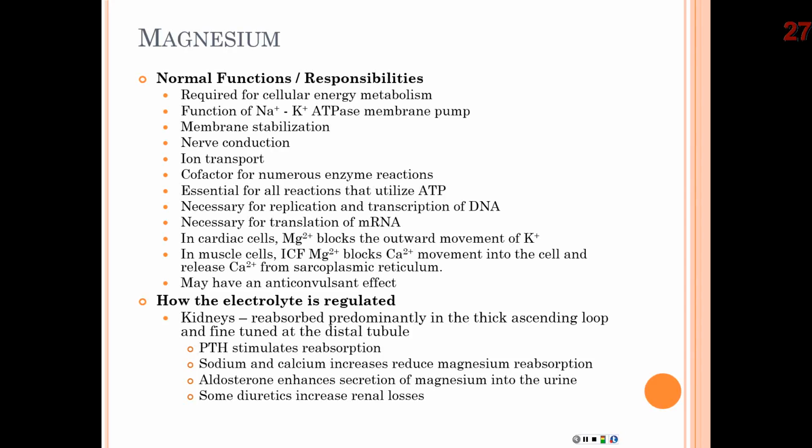Now, if I need a muscle relaxer, magnesium sulfate used to be given, from my understanding it's not used nearly as much, to women who were going into early labor, in an attempt to prevent the onset of early labor. The issue with that, though, is you had to watch that patient very closely. It would stop the contractions of the uterus because it inhibits muscle contractions, but you had to watch that it didn't also inhibit heart contractions and lead to bradycardia. So your book mentions that too as you go through that content.